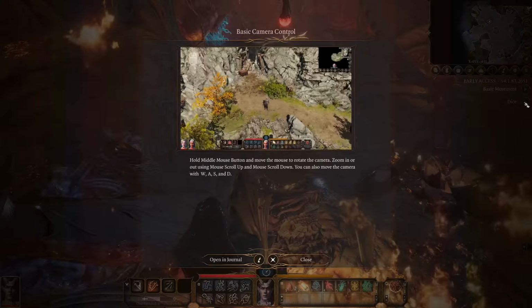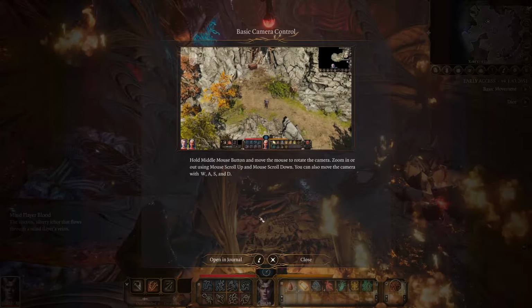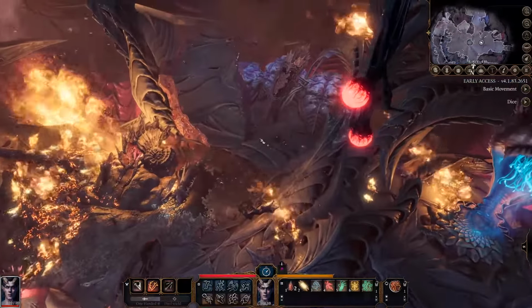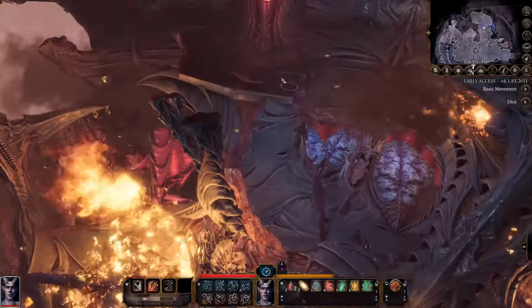Basic movement. Basic camera controls. Hold middle mouse button and move the mouse. Okay, so you can... Okay. So if I do this, that rotates the camera. Okay, cool. And then zoom in, zoom out. Can I go up here? I can go up here.